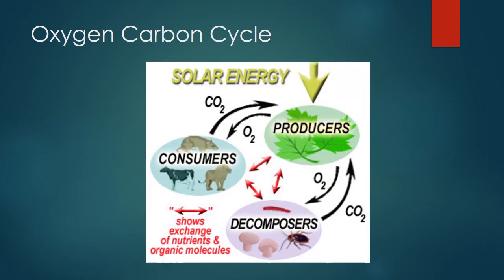Finally, the oxygen-carbon cycle, basically just going back over the producers that make the oxygen, that use the carbon dioxide produced by the consumers, also produced by the decomposers that use the oxygen. This is basically a constant cycle of those oxygen-carbon atoms. Carbon dioxide is released by the consumers and the decomposers. Producers need that carbon dioxide in order to make the sugars, which they then release oxygen, which is used by the consumers. Obviously, you can see how this is a constant cycle between the producers and the consumers and the decomposers.